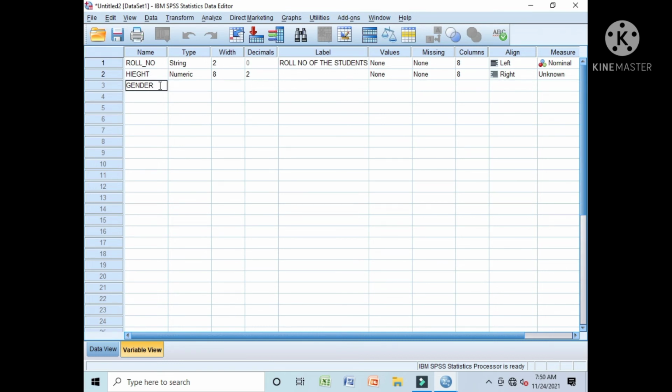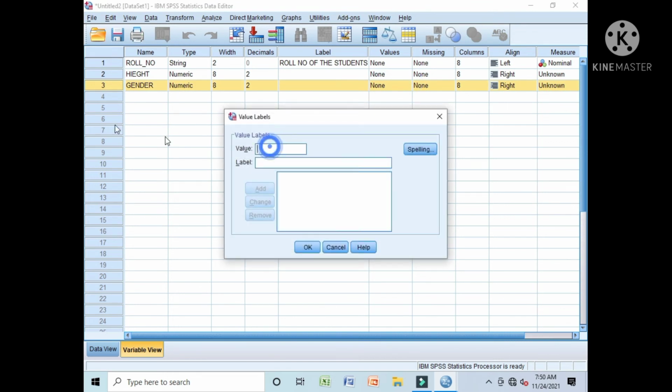If I want to give values to my data, for example, I give value 1 for male, after this we will add this, and 2 for female. I will add this. Okay, you can see that I give 1 for male and 2 for female.